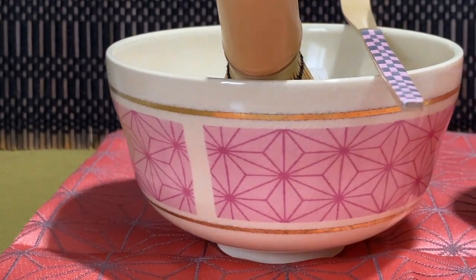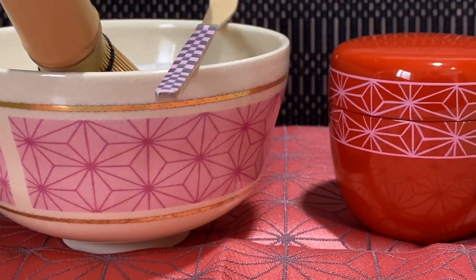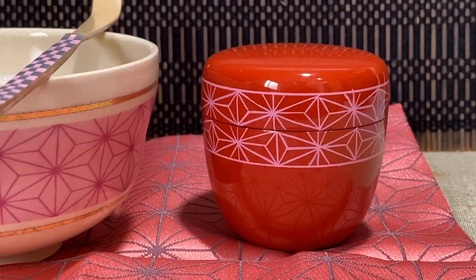Now, I said these things were not that expensive. I think a tea whisk you could get around 3000 yen. A simple tea scoop you can get around 800 yen, but I got the customized one, so that's about 2500 yen. The tea caddy was around 4000 yen, and the tea bowl that I'm going to show you now is about 5000 yen. So those are averagely priced utensils.